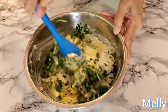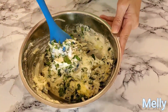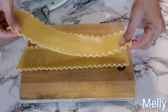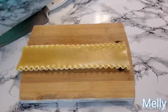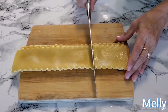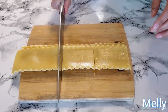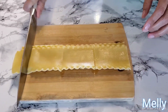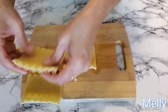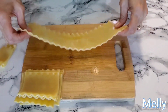And then I'm just going to mix this together until it's well mixed. By the way, the noodles, you want to cook them according to the box instructions. And it's about 12 minutes. And once this is done and the noodles have cooked, I'm going to start cutting these noodles into little strips. And I already preheated my oven to 400 degrees.